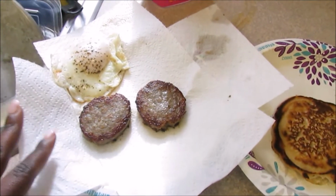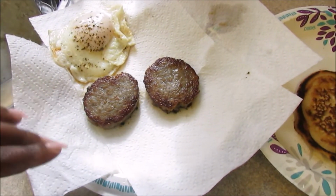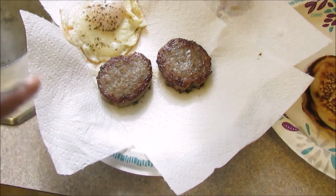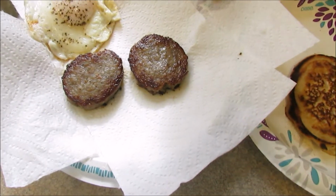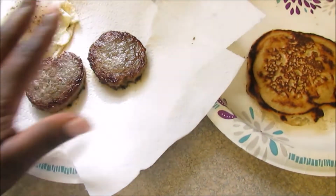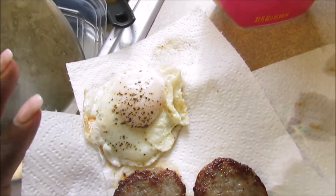Alright guys, so my breakfast is finished. Like I said, I fried the 2 sausages and I did cover them because they're a little thicker. I wanted to make sure they cooked evenly, so I put a lid over the pan to let them cook thoroughly. I think they're about done because they're hard. And then I made a soft fried egg with a little bit of salt and black pepper.